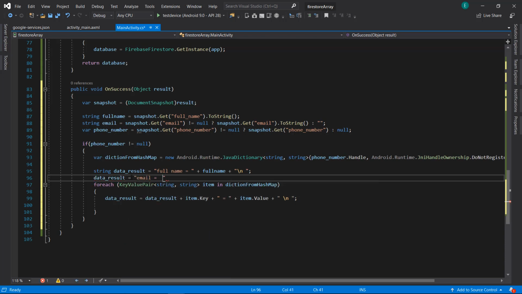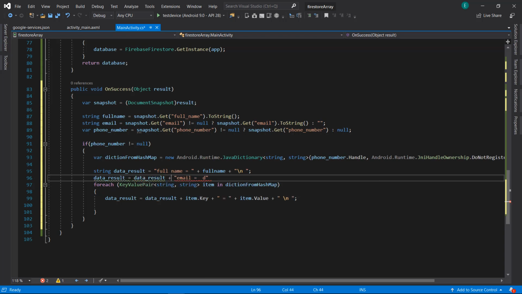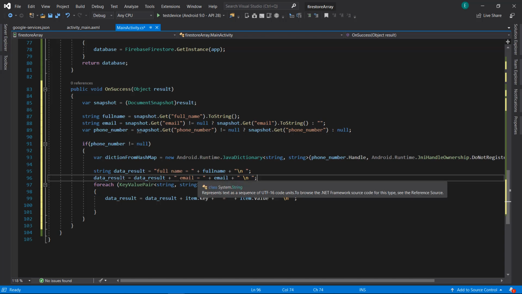So I'm supposed to add the old data. Okay, so this is a bunch of concatenations that we are doing here, so we need to ensure that we don't make mistakes. So this is going to be equal to the old data plus email, and we're going to go ahead and add a new line. All right, so this is the first line and this is the second line. So every other line is now going to come from this loop that we have here.